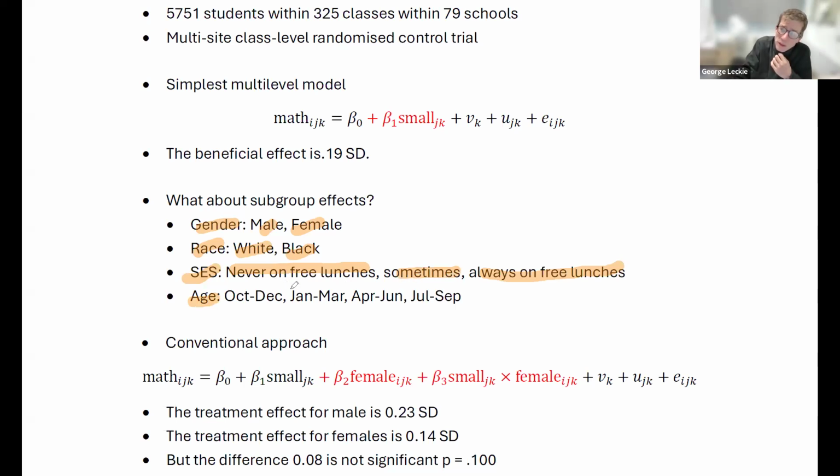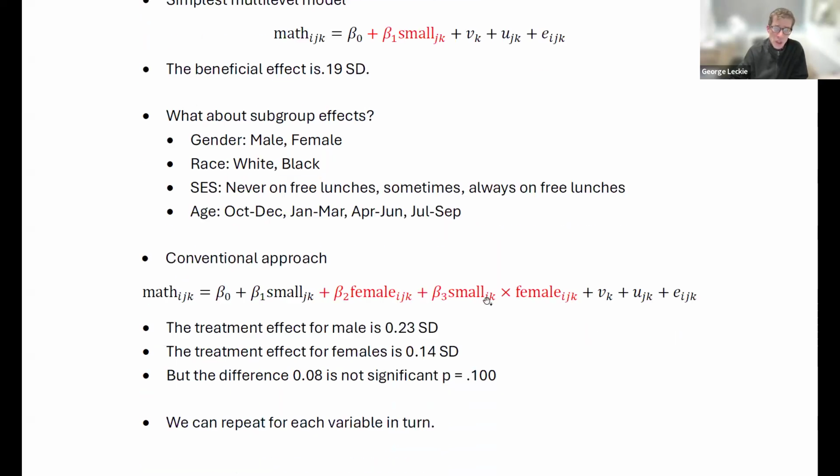In kindergarten it is very important whether you're old in the academic year, those born in the autumn versus the summer, potentially in a lot of educational studies. Is it important here? We'll see. But the point is that the treatment effect might differ for males and females. Is the benefit of being educated in a small class 0.19 for both males and females, or does it differ? Is it 0.19 for both white and Black students, or does it differ? And so on. So we're creeping towards doing a MAIHDA, but we're going to keep it conventional.